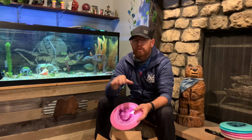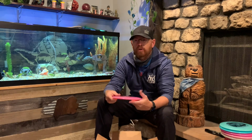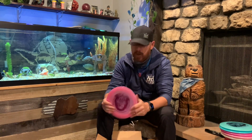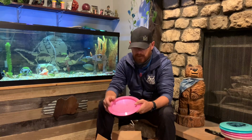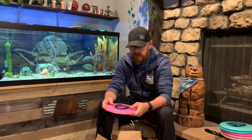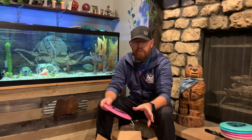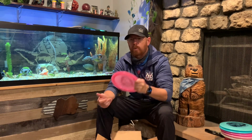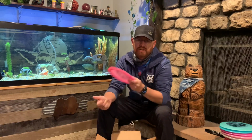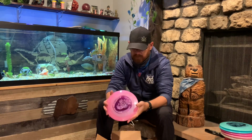Sheriff, these came out kind of in between the last run and the first runs. The first runs were kind of a little flat and a little more understable. You couldn't really rip on them. And then the next 2 runs, 2 and 3, both had super dome on them, almost like a bowl that you could eat your cereal out of if you wanted. But these came out kind of in between those 2, which excites me because that means they're going to be stable. They're going to be perfectly overstable for what we want this mold to be, which means I will be able to get out there and really rip on them and trust that it's going to fade back at the end. So I'm excited to get this one in the bag and give it a try.